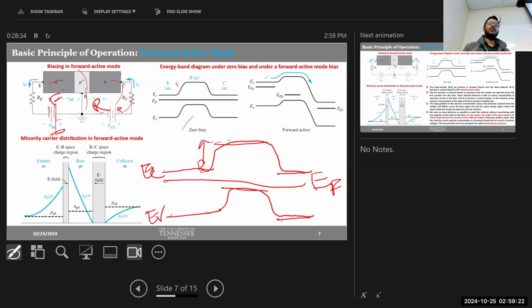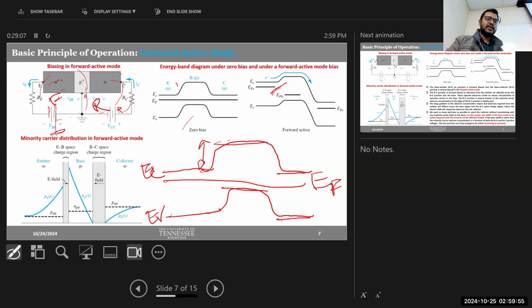In forward bias condition, will this barrier increase or decrease? Decrease, because that will be easier for the current flow, right? As you can see here, considering the biasing conditions, when we make this EB junction forward, the barrier between the emitter and base actually reduces, right? And that makes it easier for the electrons to move from emitter to the base.